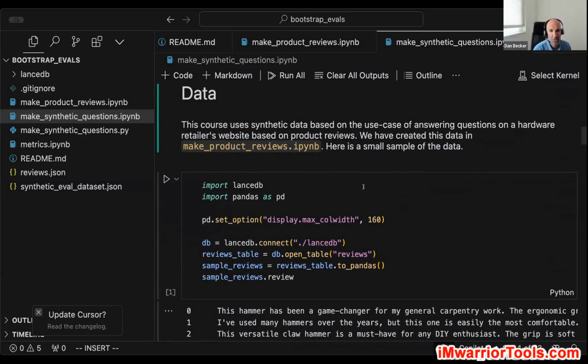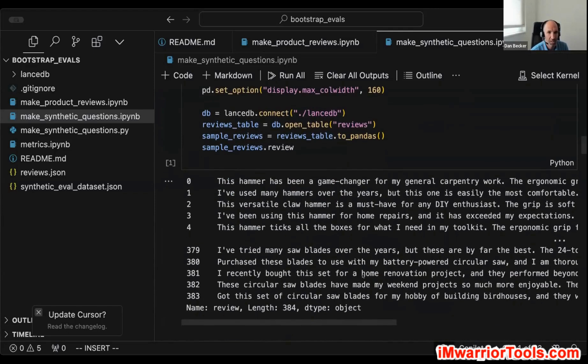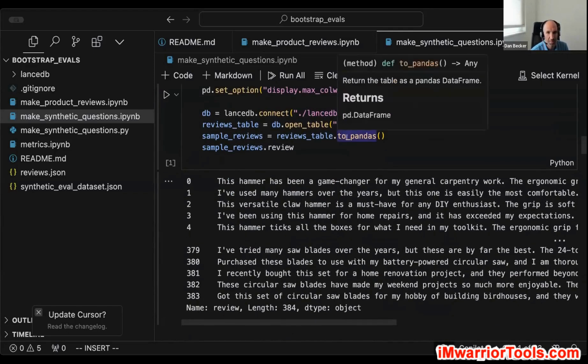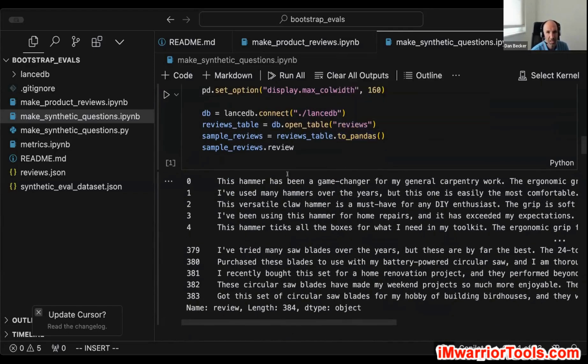You can reuse it. First thing that we do is we're going to open the database table. Here we use LanceDB, though you can use Chroma or Pinecone or whatever else that has the reviews. I like to work in pandas, so here I loaded it into a data frame. Here you can see some example reviews.